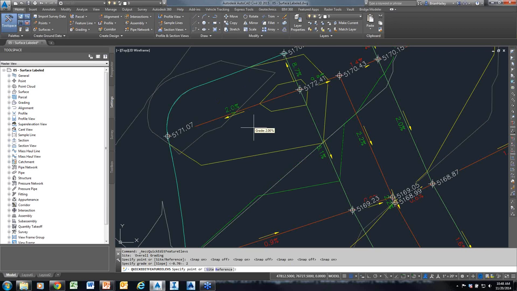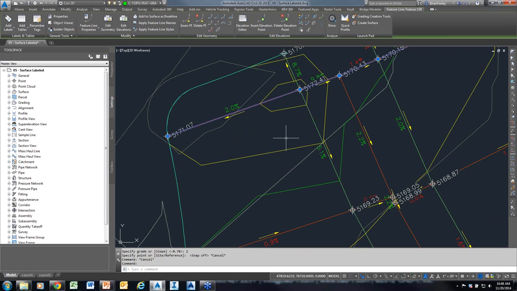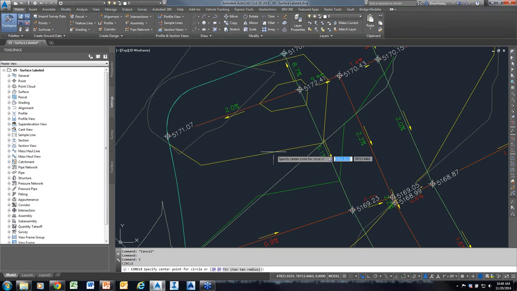All right. What else changed? Well, the labels changed because they're labeling the surface. You can see it's green now, it's 2% or greater. And the other thing that changed, when I changed this feature line, the one that crossed it also changed. The elevation of this feature line changed as I changed the elevation of this one, because they're in the same site. They're in that same topology.